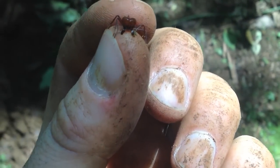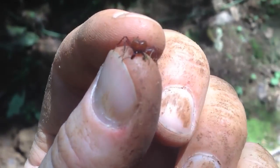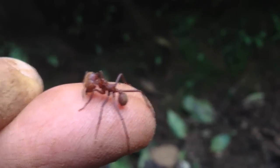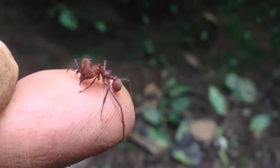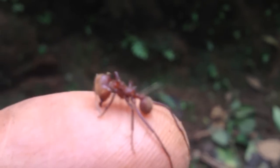It's a leafcutter ant, and she's trying to dig in again there. Unbelievable — just look at those mandibles. She's going for it again. This is a female leafcutter ant using those razor-sharp mandibles to try and dig into my skin, and she already did it once. Wow, that hurts. Those are the jaws that defend this colony.